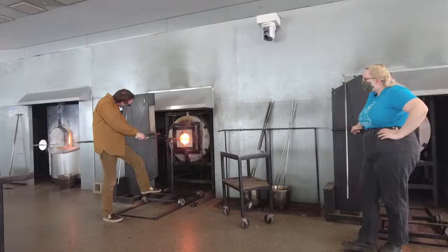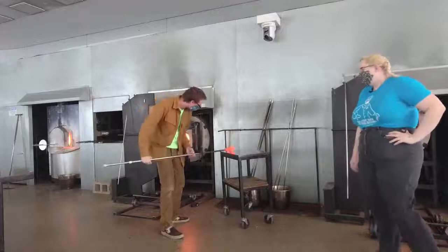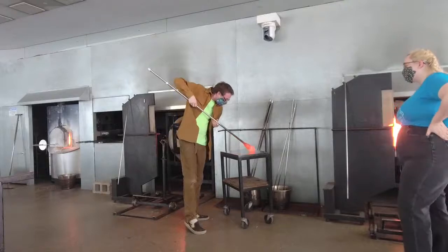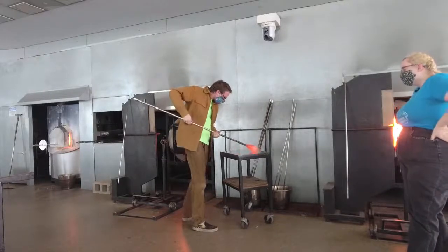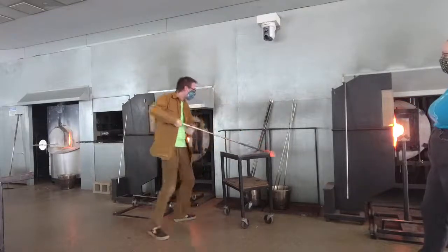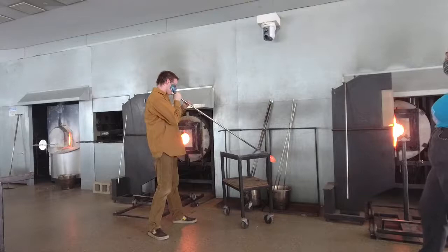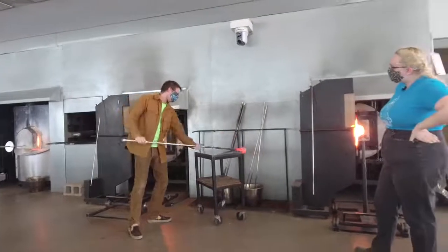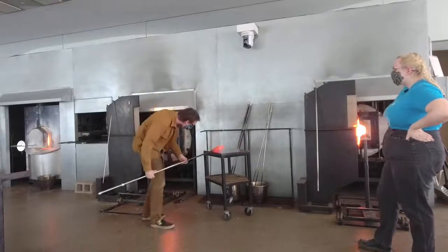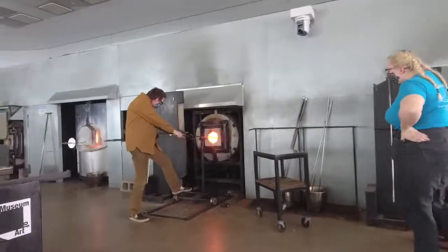And you'll notice Sandy's turning the entire time. So when we're working, we really have to think about remaining on center. And you know, when you take a pottery class in the beginning, you sort of learn how to center the clay. When we're working in here, we really have to do that throughout the entire piece. So you'll notice Sandy goes back and forth on the marver table. If he ever just picks one direction, it'll actually physically wind that glass up and it'll start to twist up. So like whenever you see demonstrations where Colin makes cane, sometimes he'll twist it up on purpose. But I know Sandy doesn't want that. He's got like a nice cloudscape happening with our lovely white wrap. Now we're getting pretty close.